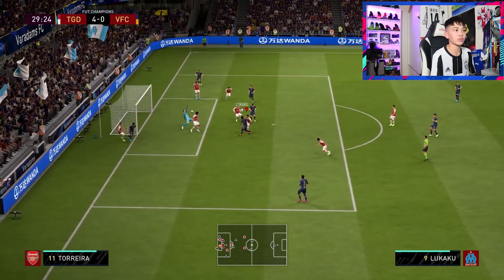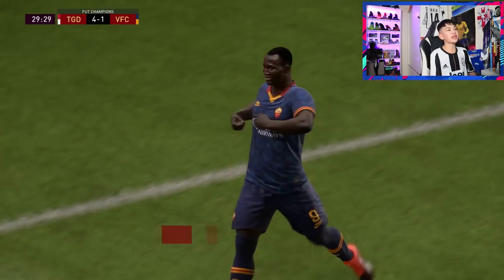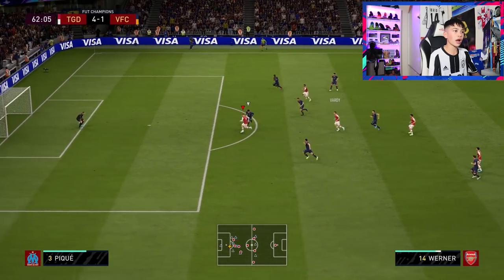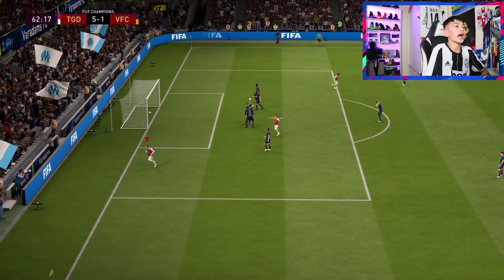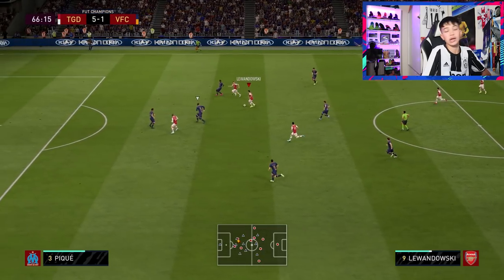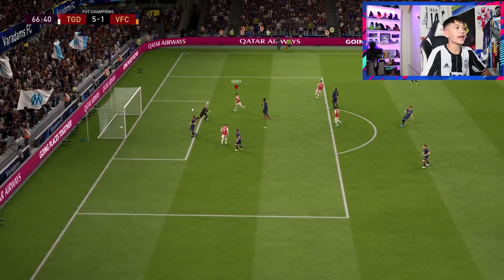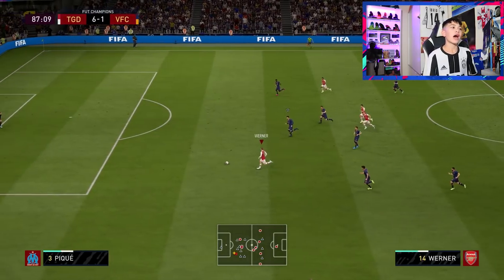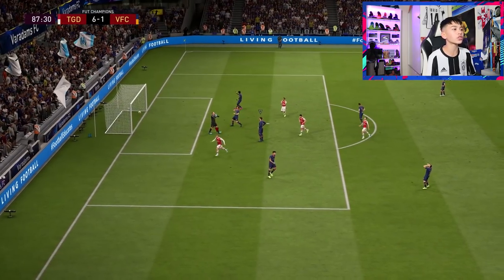But then, I think this is where we concede, due to the Handanovic error. Well, I think it's an error anyway. But there we go. Another through ball to Werner. Werner slots it. Him and Vardy are amazing together. There we are. Vardy again. It is 6-1. And can Werner finish it off? Yes, he can. 7-1.